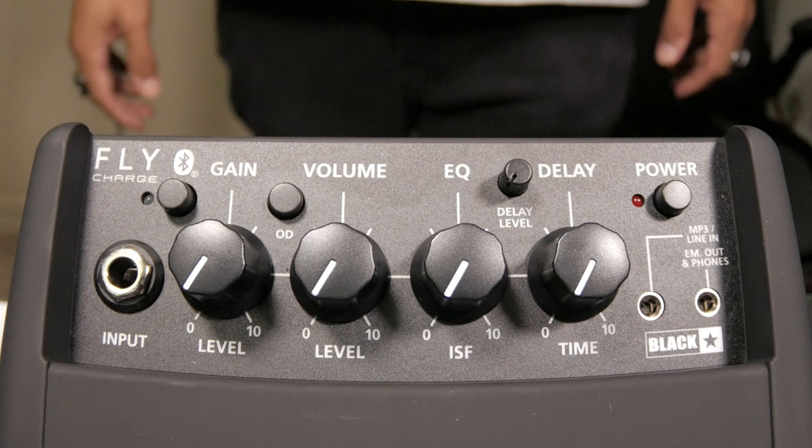After that, we have the knob that controls the delay, as far as the level of the delay itself. It's not controlling the rate of it. The next control after that controls the delay time.